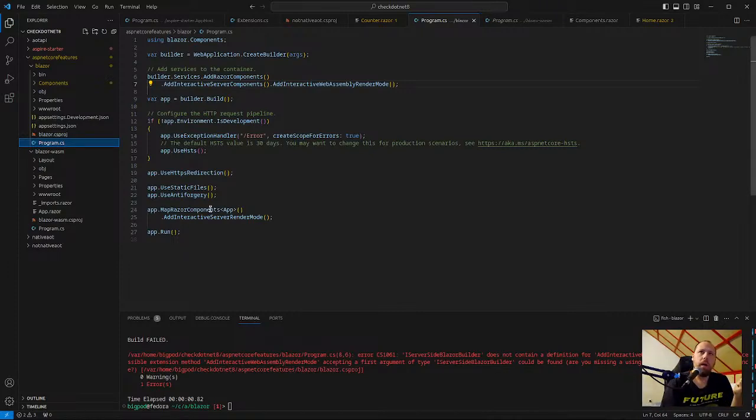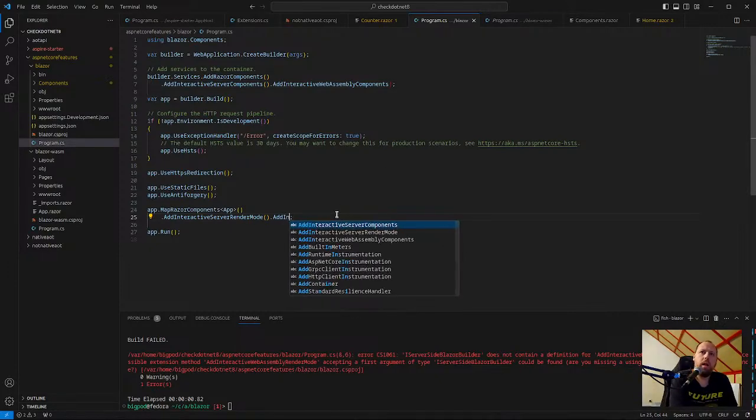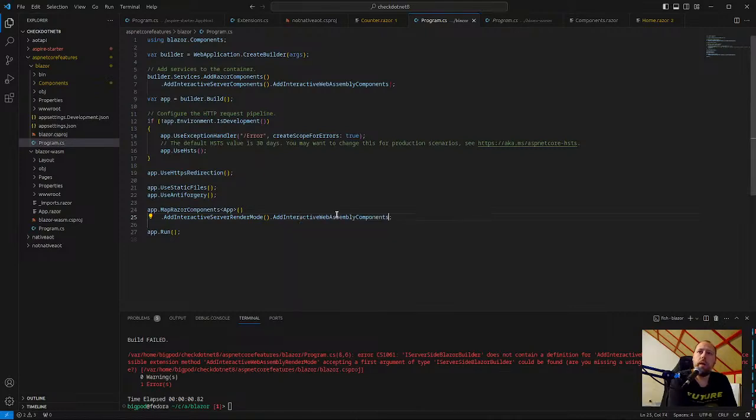And then here, again, it's components, not render mode. Render mode goes here lower, dot, add interactive WebAssembly render mode. There.